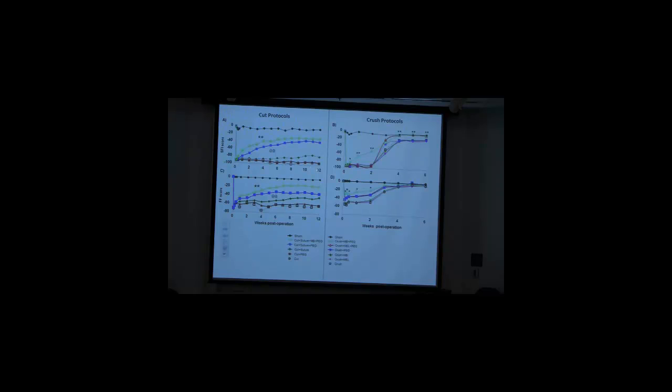Most of the contribution to the deficit score comes from distal muscle masses, as opposed to the footfall in which that tests how well the animal walks on a grid and a greater contribution to that score comes from muscles more proximal to the foot. What we perhaps want to say is work in particular you concentrate now on SFI scores.